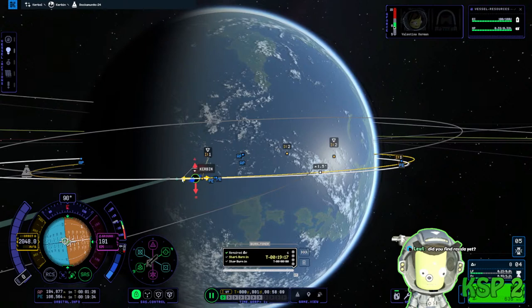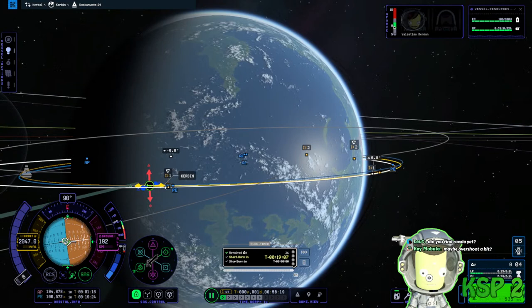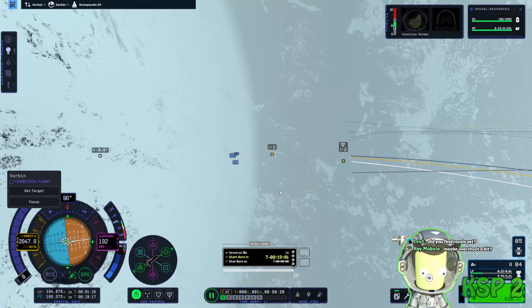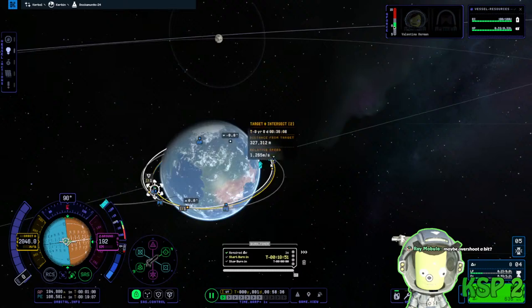I want to go down a little bit because we are a little bit off-aligned. Go a little bit faster. And that will bring our intercept. I don't know how to read this in Kerbal, new Kerbal. Okay, still relative speed, that's not very good, but intercept 2 would be a lot closer.